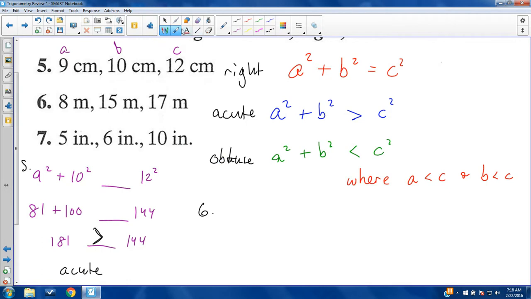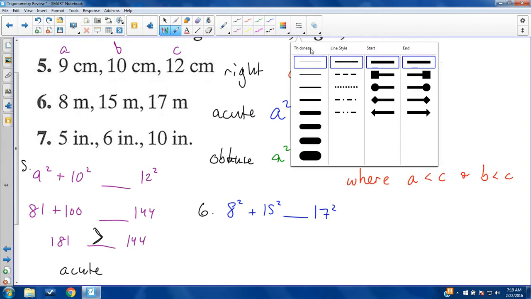Without going into too much detail, I already know the answer is a right triangle. Reason being, there are some special right triangles, some special Pythagorean triples that have a certain ratio. 8, 15, 17 is one of them. If you haven't heard that before, I'll write down a few of them for you. It's something that just saves you time if you know what it is. Otherwise, just use the Pythagorean Theorem. But it's just something you can kind of memorize.